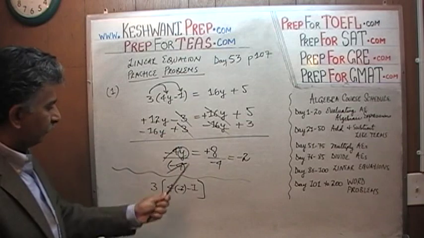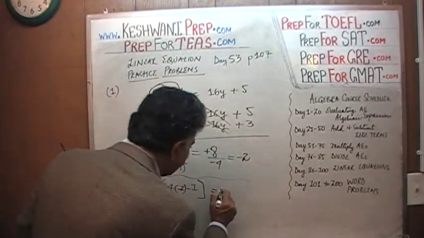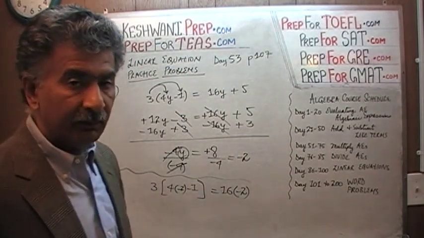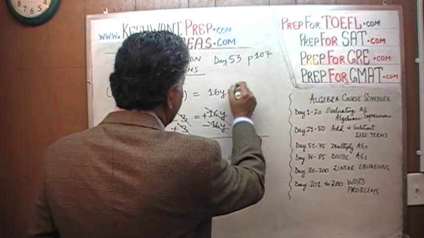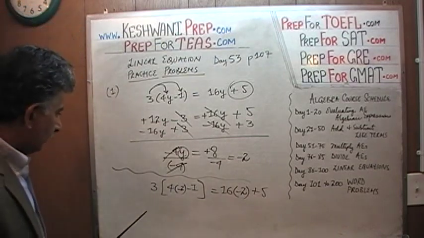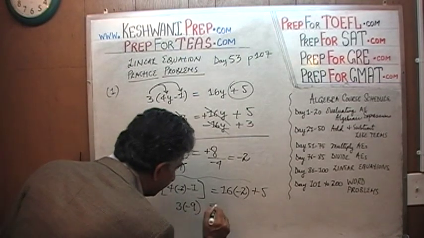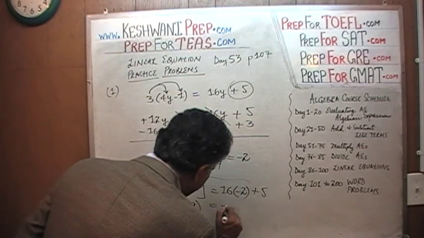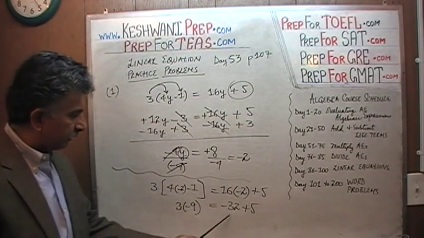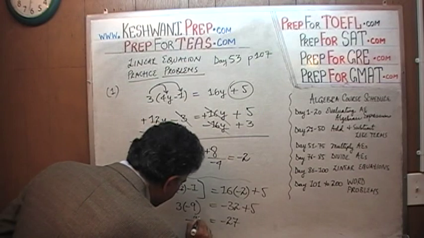The whole thing, 3 times (4y minus 1), is being multiplied on the left, and this quantity has to equal the right side, which is 16 times y — which we are claiming is negative 2 — plus 5. 4 times negative 2 is negative 8; negative 8 minus 1 gives us negative 9. So we get 3 times negative 9 on the left, and on the right we get 16 times negative 2 which is negative 32, plus 5 equals negative 27. And 3 times negative 9 is also negative 27.